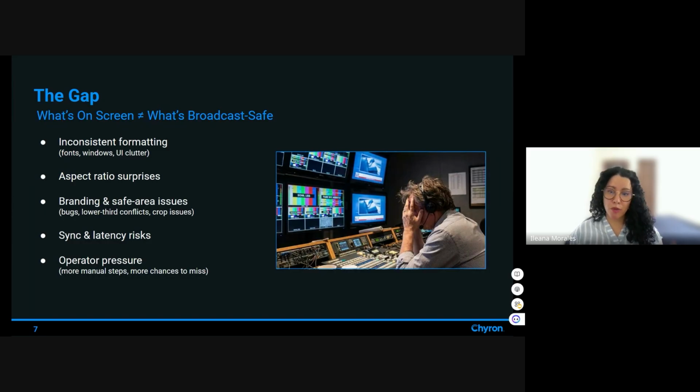So here's the gap we see every day. What's on screen isn't automatically broadcast safe. On a desktop, you're dealing with inconsistent formatting like different windows, different fonts, and UI elements you never intended to show. Then you get the classic surprises, aspect ratios that don't match the show, framing that shifts, and something that looks fine on a laptop can still break on air.